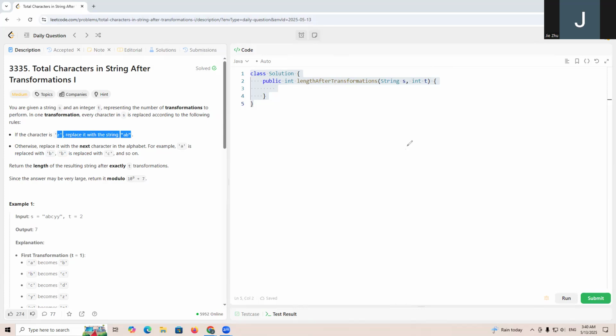A appears 10 times, B appears, for example, 8 times, and so on until Z, which appears, for example, 20 times. So after one transformation, what will it be? For example, this C equals 5 times.